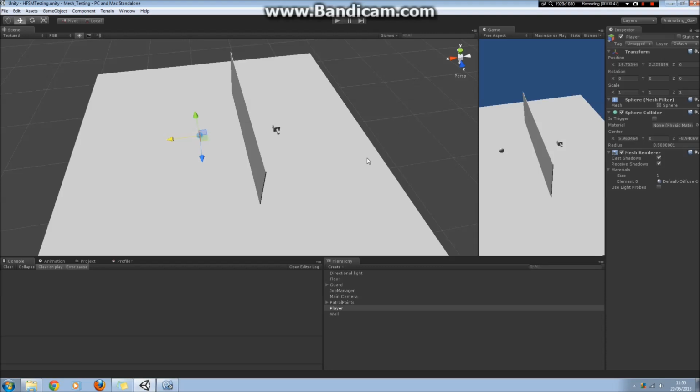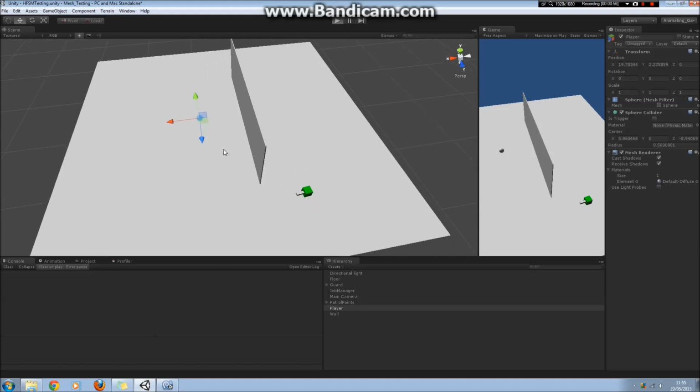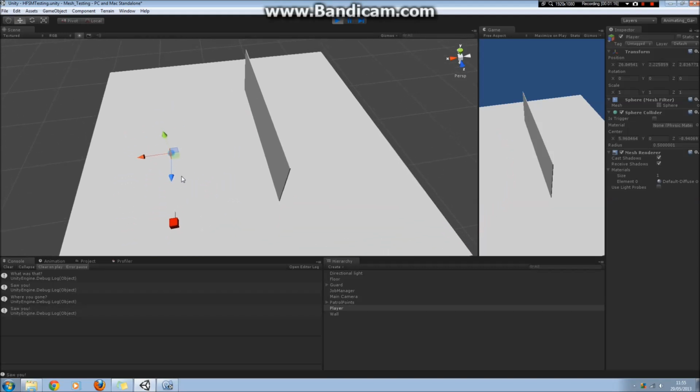Before I show you how I've achieved this, I'm going to show you what I've created first of all. I'm controlling the player, which is represented by this sphere here, and you can see a little guard bot going on a patrol route as the green guy there. There is a stick pointing out the front of him, and that shows you the direction he's facing. If I get close enough to him, he'll hear me and turn yellow, and then when he actually sees me, he turns red, and now he's chasing me down.